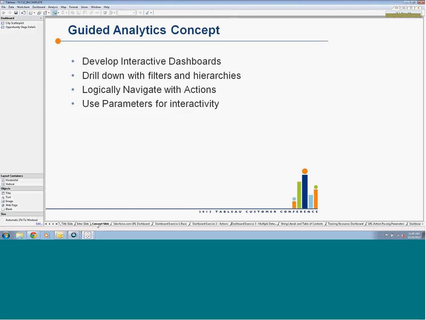And then lastly, this is a little bit of a newer concept, but we'll talk about using parameters for interactivity, allowing your report consumers to input their own piece of information or use parameters to interact with the dashboard. At the end of this presentation, if you're interested in learning more about parameters for interactivity, we do have another session at the conference that will focus on just that as well.